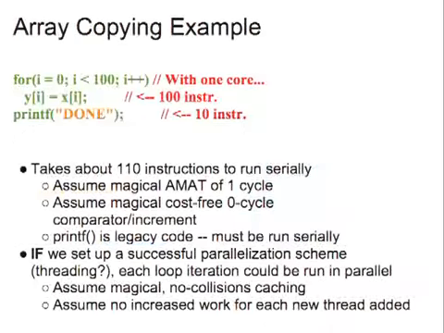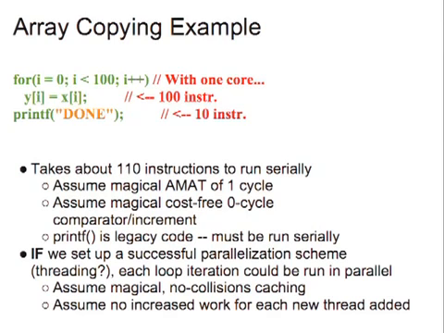Let's take a quick look at an example here. Very simple. We have a destination vector and a source vector, both of them 100 elements long. We're going to step through each index, and each element is going to move from X into Y. At the end of that, we're just going to print out "done." It's a simple message using the I/O device of the monitor. Maybe it's using memory-mapped I/O to put D-O-N-E on some data word that can be read out by the OS and funneled through a driver to the I/O device to print "done."